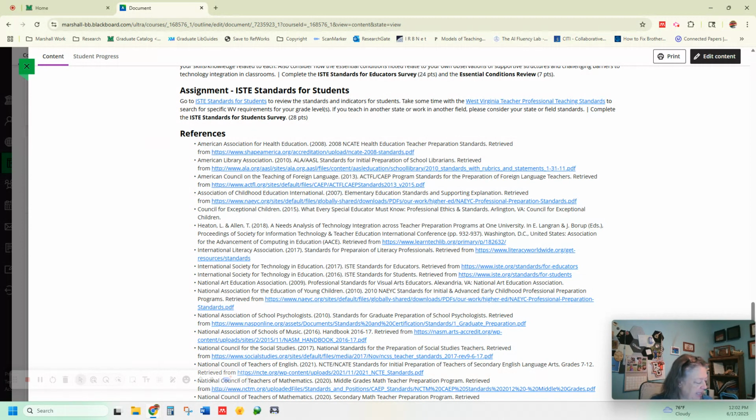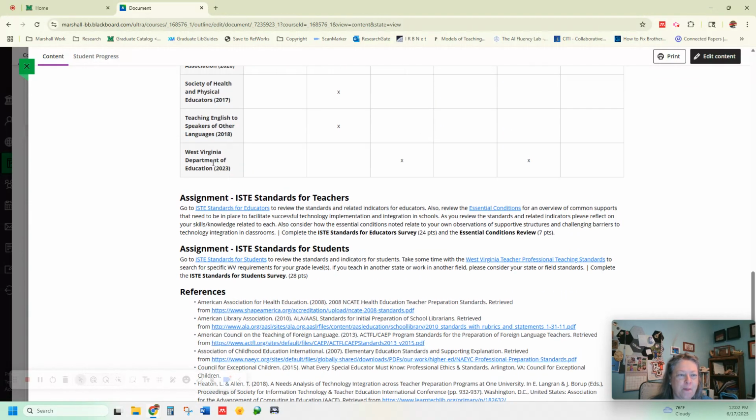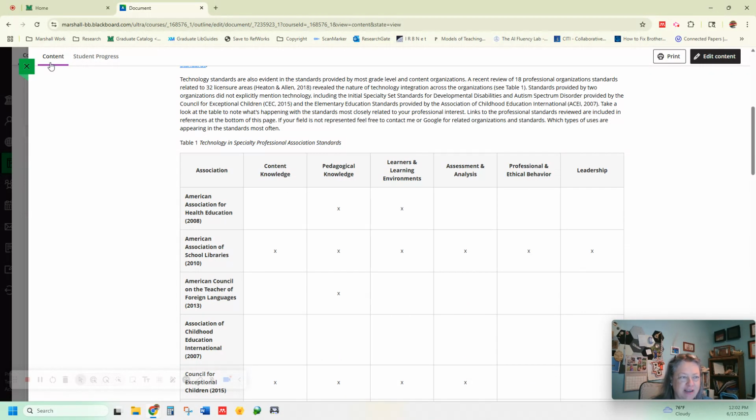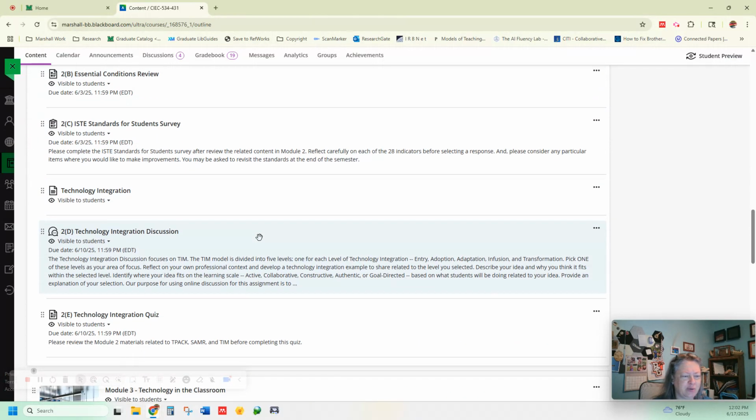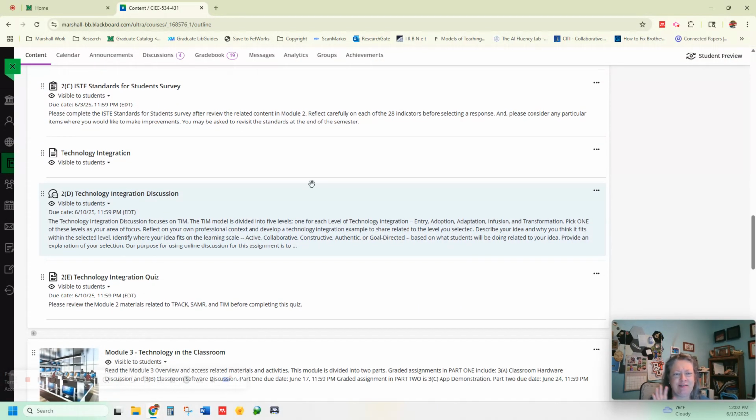Standards-ish. And while it's unclear how many sources you need for this, I found a reference to it in a random assignment somewhere in like module 7 or 8. You're supposed to have 5. So I'm going to fix all of this, and I'm going to give you a little graphic in the announcements for this week, but you should have 5 links in standards. You should have 5 in integration.